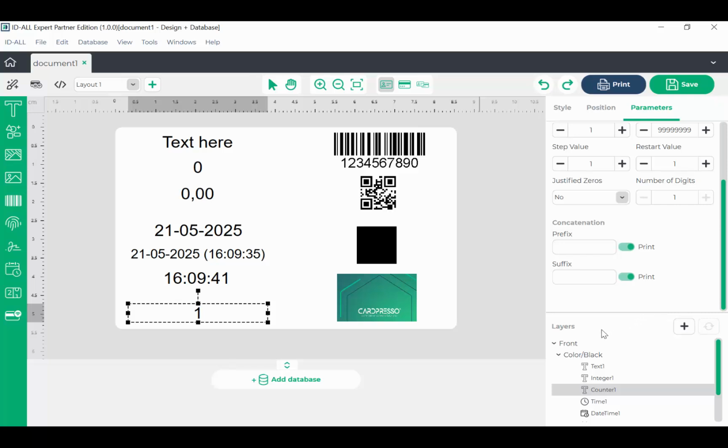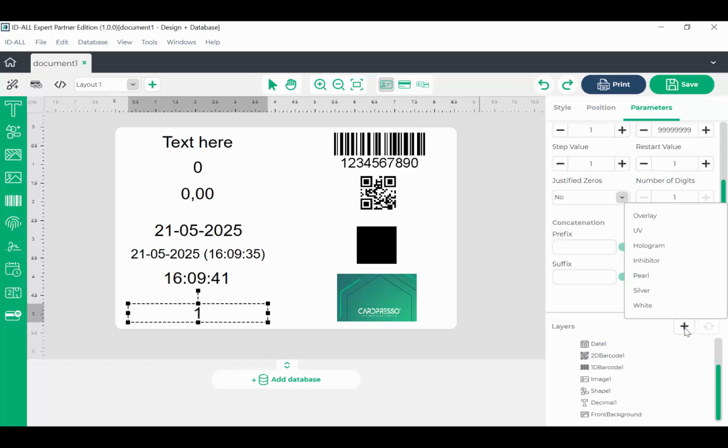If you look at the bottom of these, there's a new Layers section which contains all types of activated ribbon layers, where you can mainly assign any item to the different layers. It also offers you the ability to set an item to not be printed, lock it against movement, show it or hide it, or you could delete it through here as well. The only item you cannot move around is the background, which will always be printed with the color and black panels.